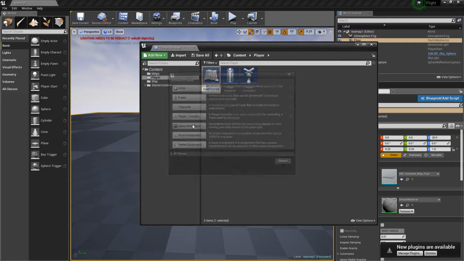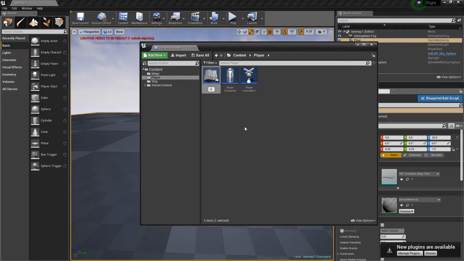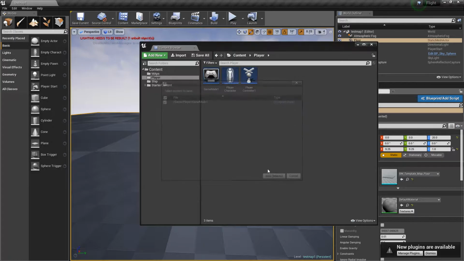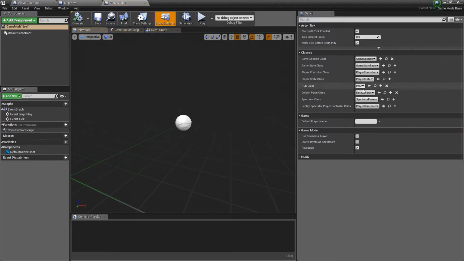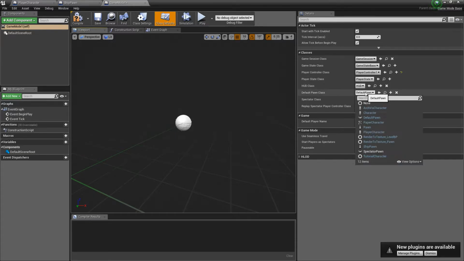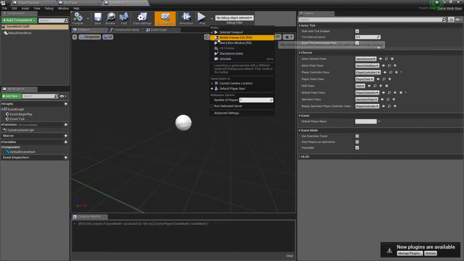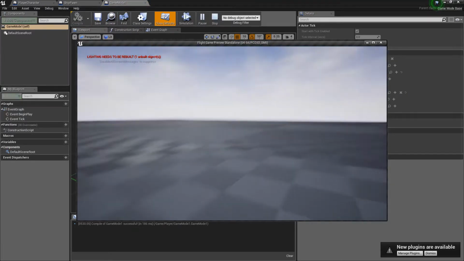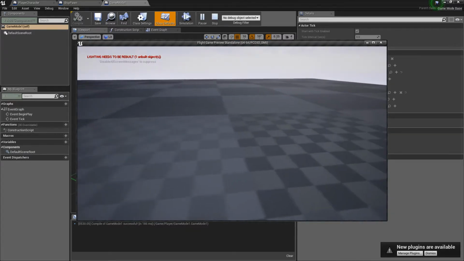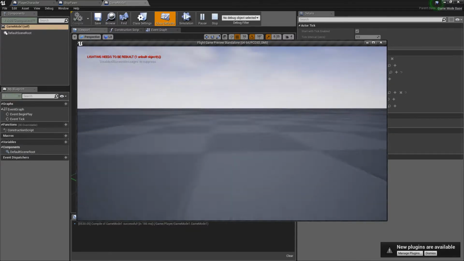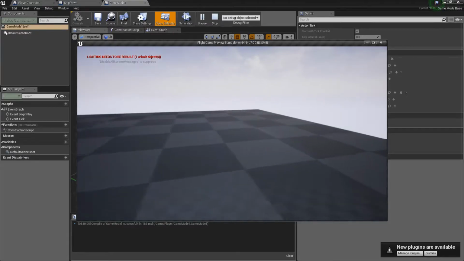So now, blueprint class, game mode base, game mode 1. And now we'll just set up our stuff here. Default pawn. Well, that's not our guy.